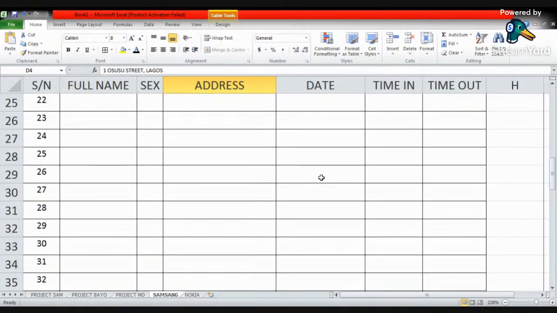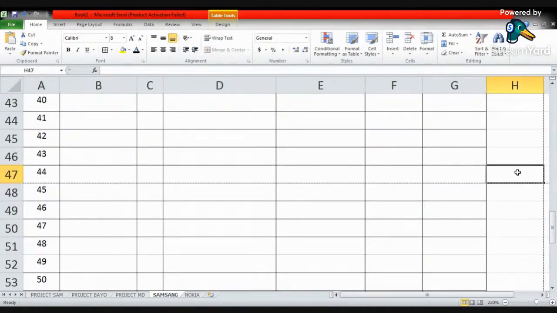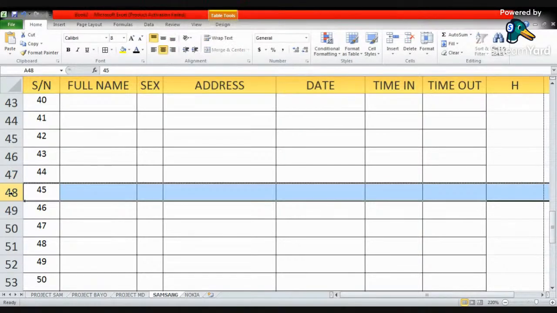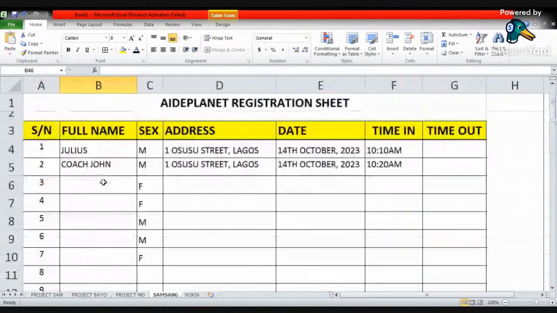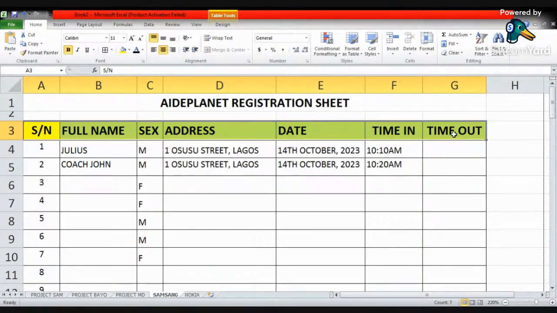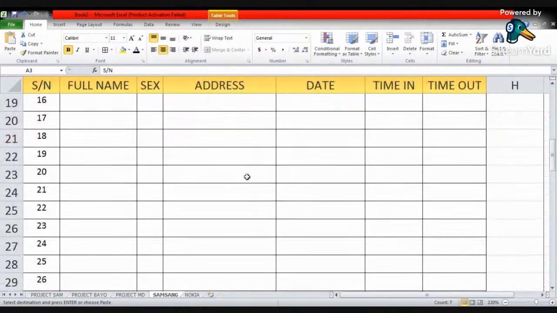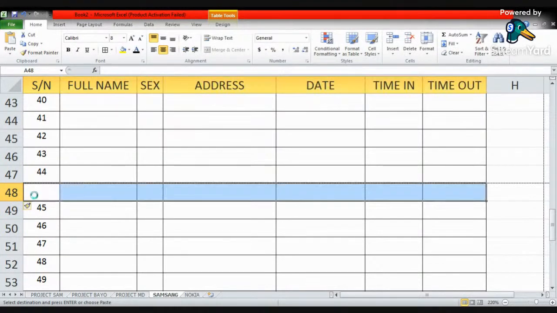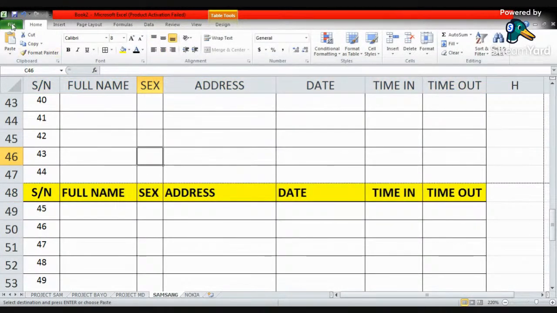Just look at the margins now. The margins ended here, which is 47. So I will now come here, right click, insert. Now go down here, copy my title, Control C, and come down to that place there, Control V, and be pasting it there.